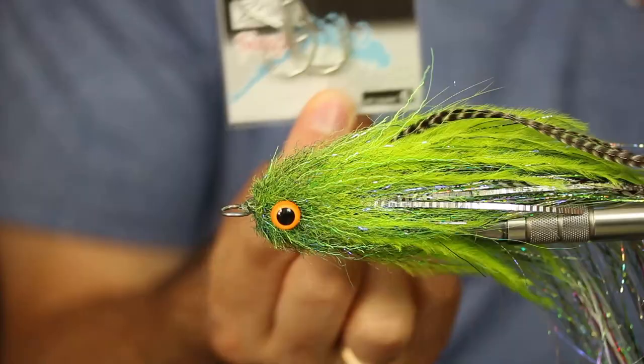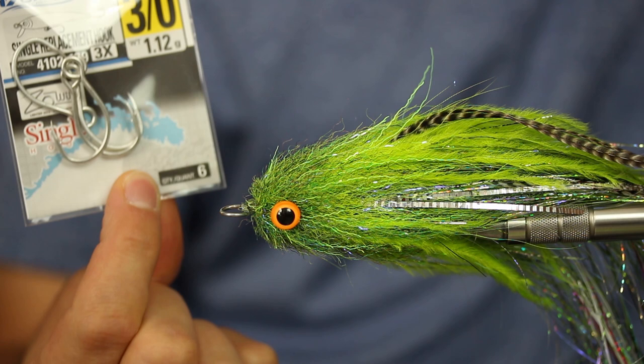Maybe you're in a saltwater context — not worried about snagging — and you want to put a big 3-ought saltwater inline single on there. You can put a 50-pound or 60-pound split ring. That hook weight can give you a different balance. If you have a really buoyant head, you can go from a 2-ought to a 1-ought until you find something that works, and then you've learned from that experience to design better in the future.